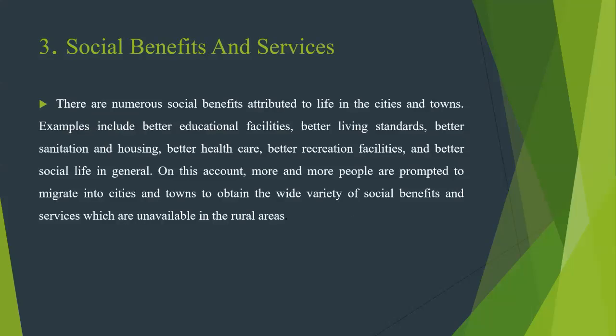There are numerous social benefits also. The third point is social benefits and services, and there are a lot of social benefits attributed to life in the cities and towns. Examples are better education facilities, better living standards, better sanitation, better housing, better healthcare, better recreation facilities, and better social life in general. On this account, more and more people are prompted to migrate into cities and towns to obtain the wide variety of social benefits and services which are unavailable in rural areas.